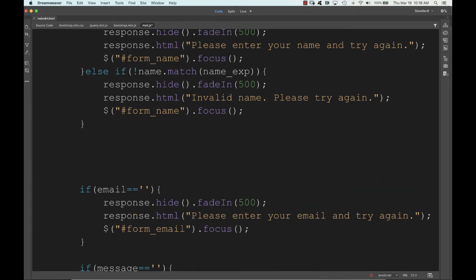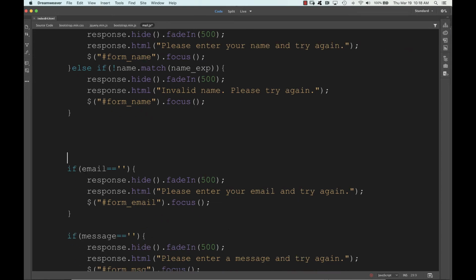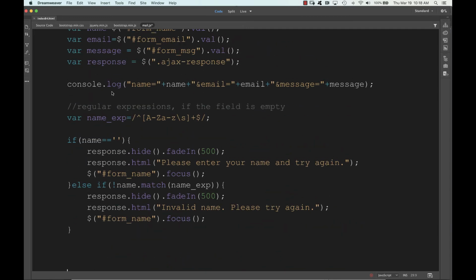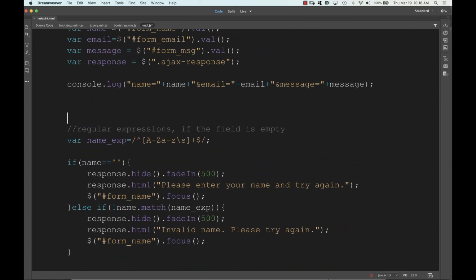Here's my email section. What you might find too is this might become easier to find where things are if you do some long comments. So again, maybe I do something like this and say like name checking.